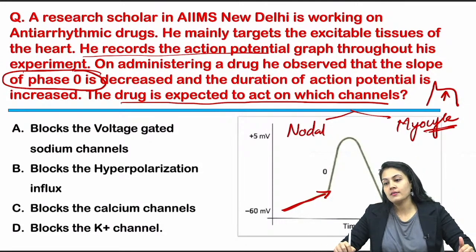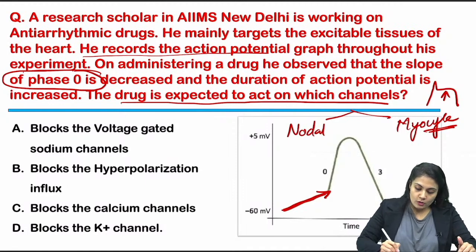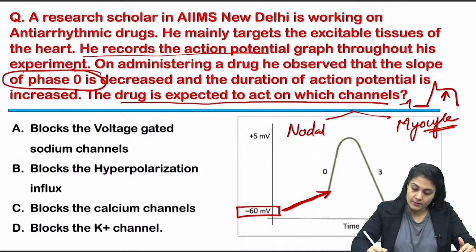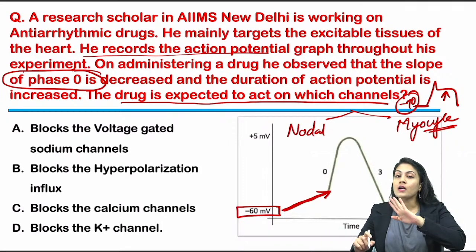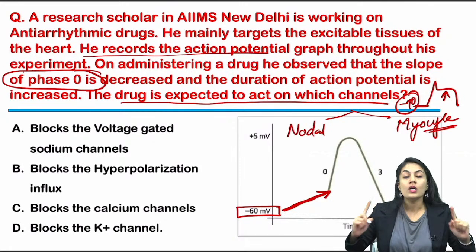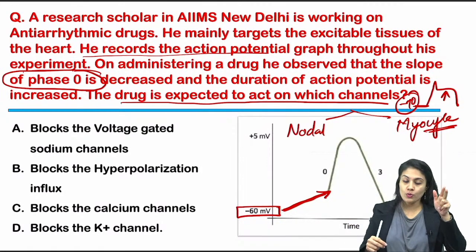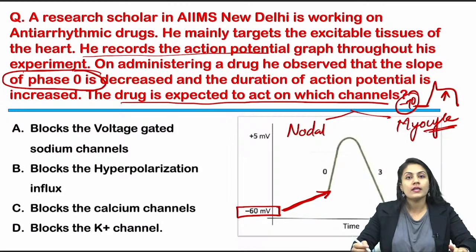Yes, I'm getting the answers, but there are two different answers over here. Now, whenever you see the slope, see from where it is starting. The RMP of the cardiomyocyte is minus 90. Please make sure of that. So there are two hints that this is not the cardiac muscle action potential, it is the nodal tissue action potential. What are the hints? First, there is no plateau phase, right? There is no plateau phase in the nodal tissue action potential. In the myocyte, there will be the plateau phase.